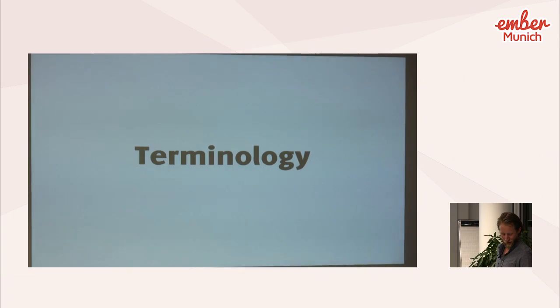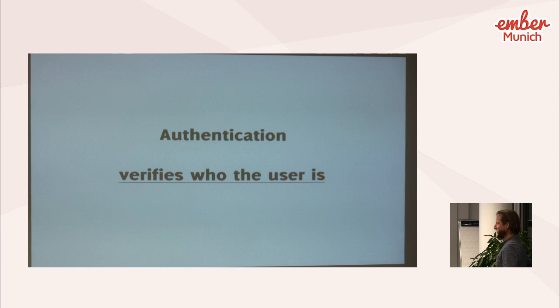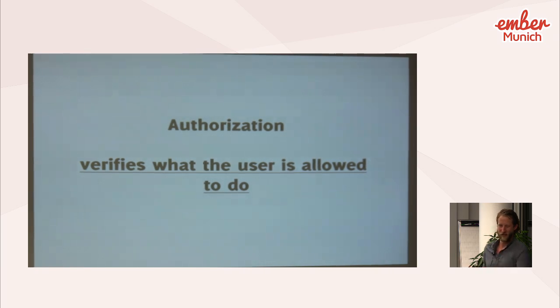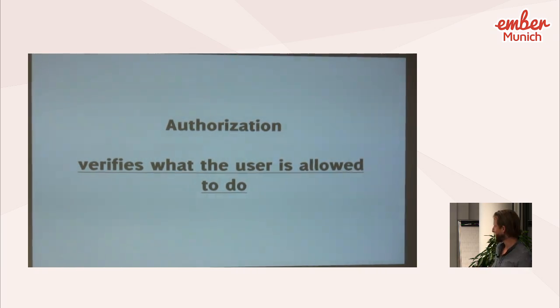I just wanted to talk about terminology real quick. Basically it does two things. It does authentication and authorization. Authentication is where you verify that the user is who he pretends to be. And authorization is where you use that information, where you know who the user is, to find out whether the user is allowed to do something he wants to do, like access a certain page or whatever.